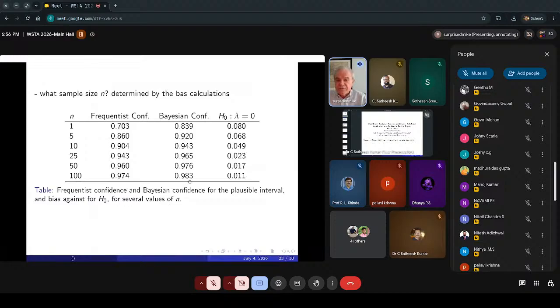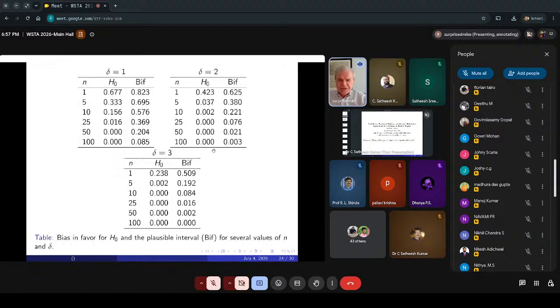Now, these are the Bayesian confidences. This is where I average over all the possible values of psi. And they're generally a little bit bigger. But if you're dead set on having frequentist coverages, these are here. I also looked at the biases against, for testing the hypothesis that lambda is equal to 0, that no new particles have been discovered. At 10 values, I've got the 5% level for the size, if you like. And these are the biases in favor.